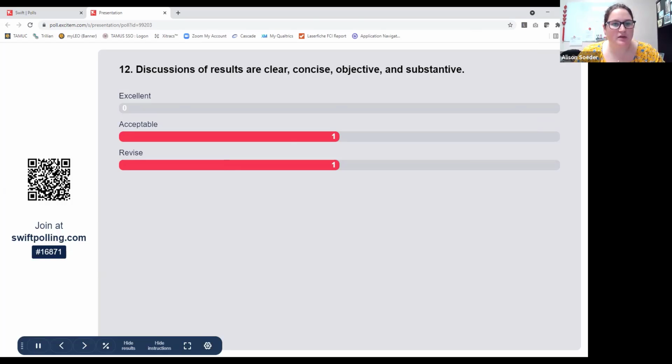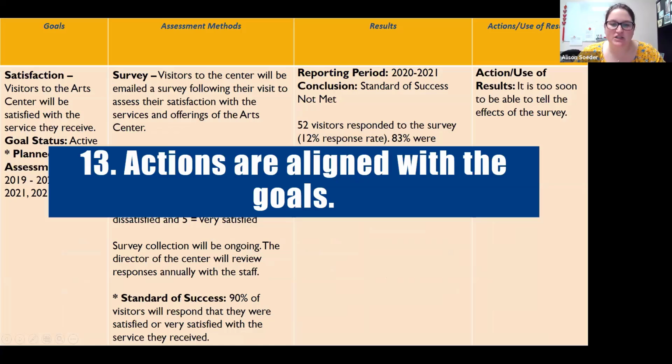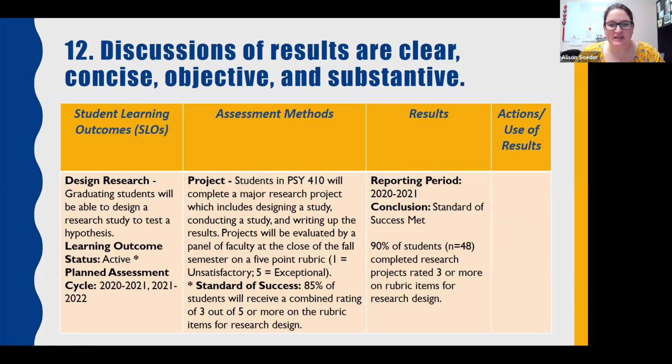This is one that we would have marked as acceptable. In an ideal situation, we would have liked to have seen more information, a more substantive discussion. In this situation, they did kind of do the minimum of what we're looking for. They have the number of students assessed. They have that percent completed that does align with their assessment method and their standard of success. So the review of this is comprehensive.